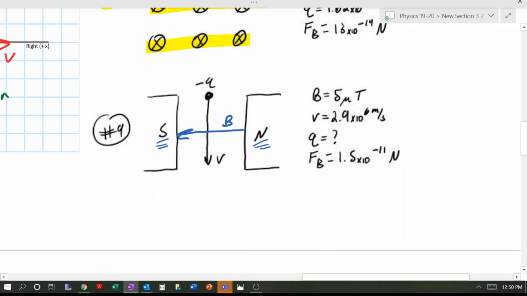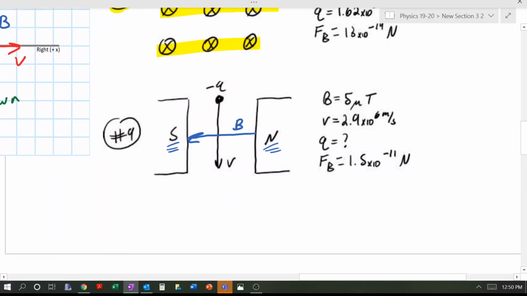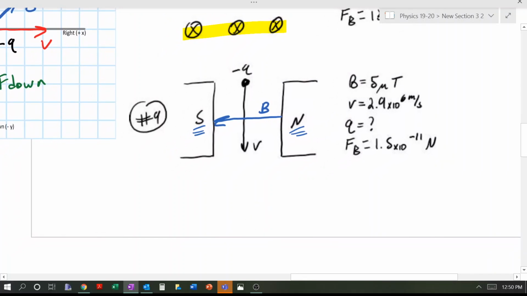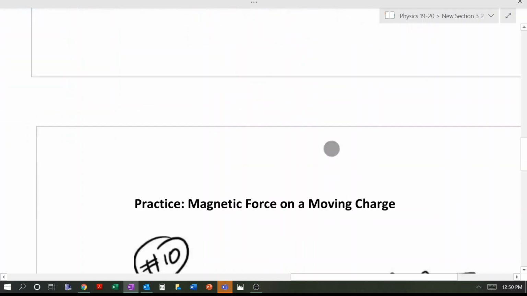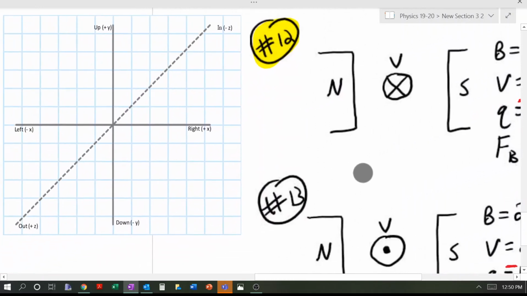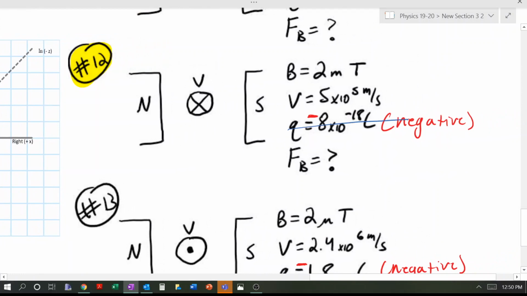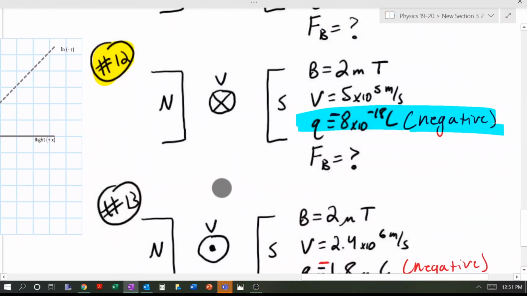It always goes north to south outside of a magnet. That was one of our key concepts from last week. So if you're not getting some of the simple stuff, like why is B to the left here, it's probably because you didn't carefully go through the material from last week. Everything we're doing is building, and if you're not strong in what we did before, you're going to be confused and lost on what we're doing now. All right, let me do one more of these. This is a negative charge, by the way, so don't forget this is a negative charge.